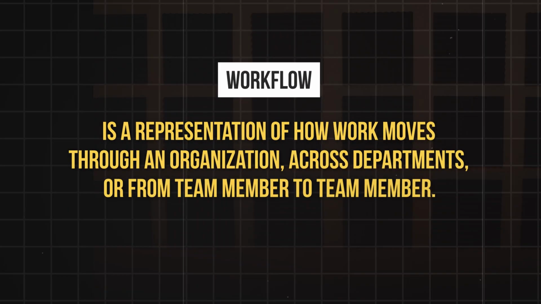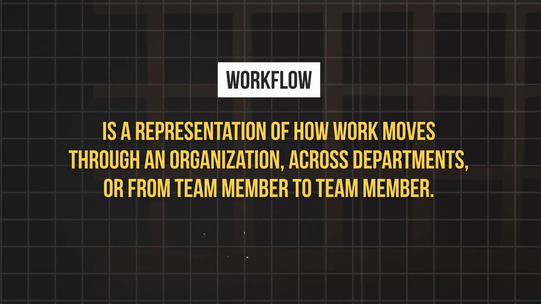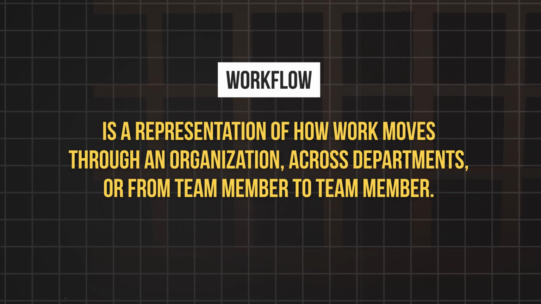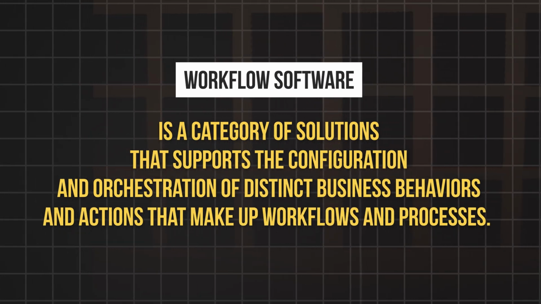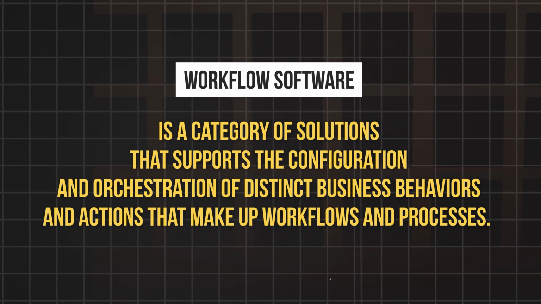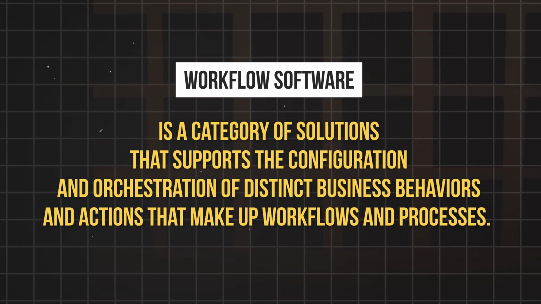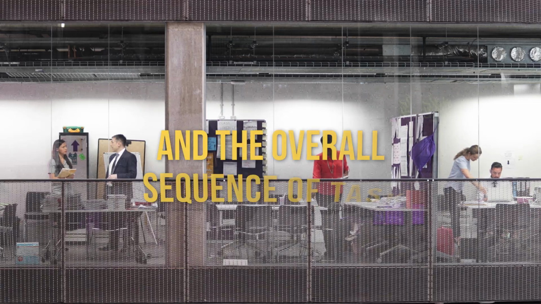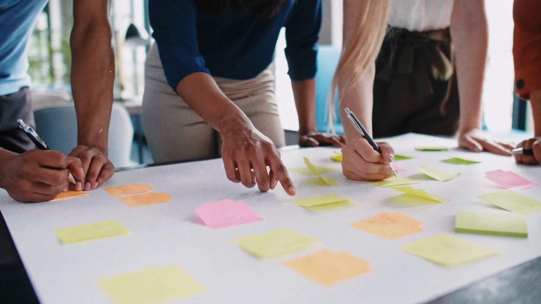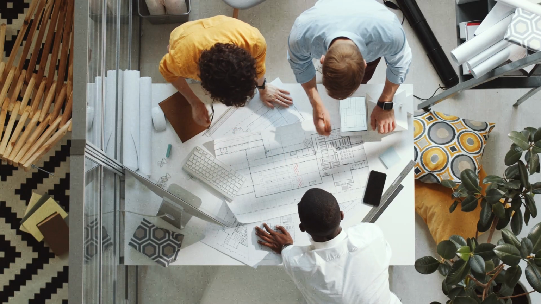Simply put, workflow is a representation of how work moves through an organization across departments or from team member to team member. Now, it can also be defined by a sequence of actions and controls that route tasks and artifacts through business processes. Workflow software is a category of solutions that supports the configuration and orchestration of distinct business behaviors and actions that make up workflows and processes. Each workflow represents a series of steps, decisions, and the overall sequence of tasks that need to be carried out in a specific order by one or more employees or departments to complete a business process.